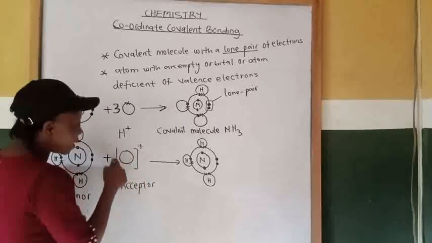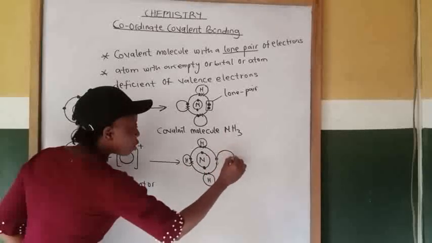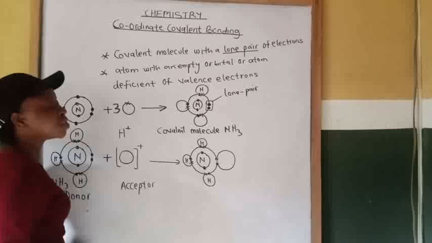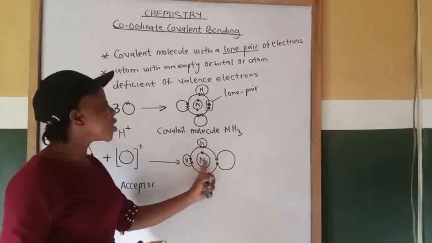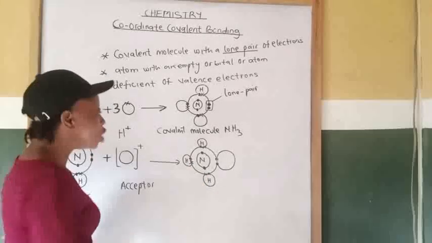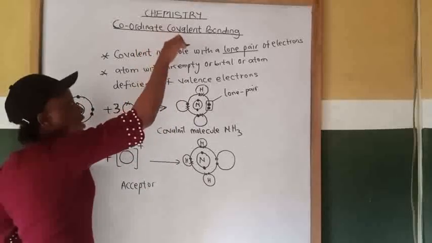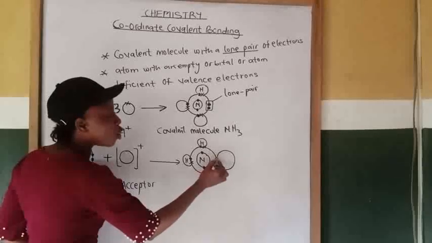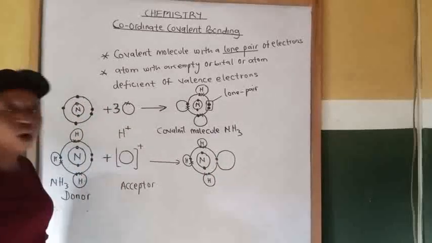So this empty valence shell, we pair with this nitrogen. It is only the central atom, the atom at the middle. It will not pair with the hydrogens. So it will pair with this lone pair, a lone pair of electrons with an atom with an empty orbital. So hydrogen will pair with this lone pair to also achieve a duplet structure, a stable structure of noble gas.